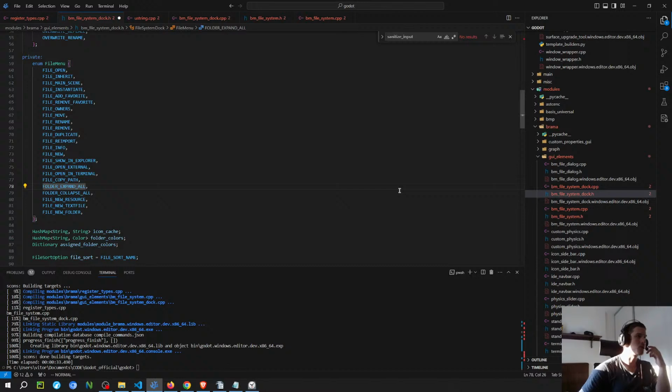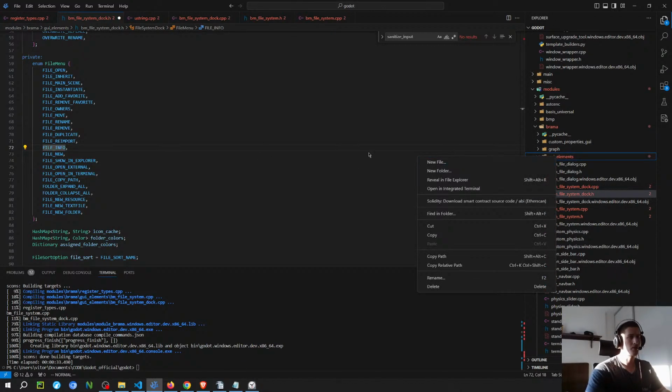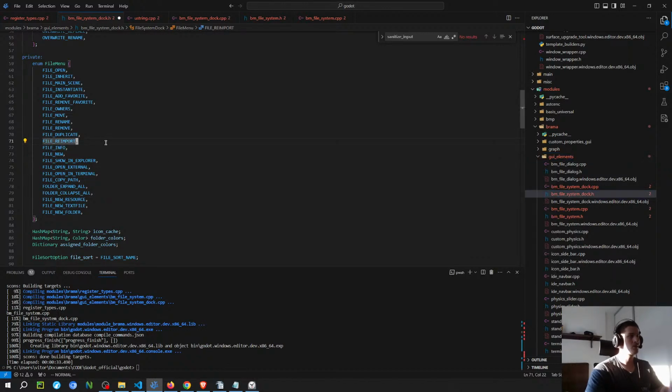Either way, I'm probably going to have to put the functionality somewhere else, because I can't use the functionality they have for the file extensions, since that's related to the types the engine uses. It doesn't make sense to put that in what I'm trying to do. I think when you click to add a file, it's just going to generate any file and then you type the extension. So that's probably how I'm going to do it. If you want a new file, just pick text file and then change the extension.